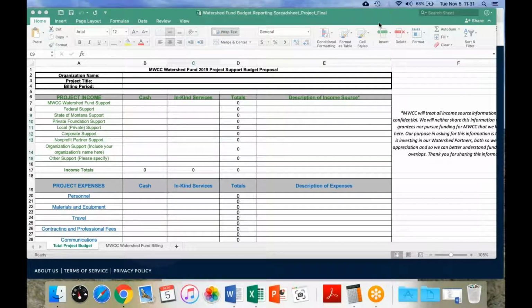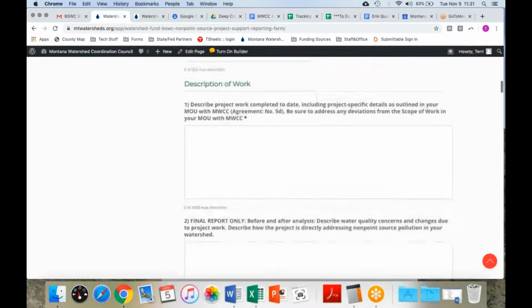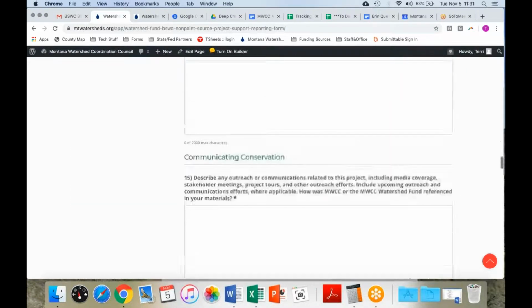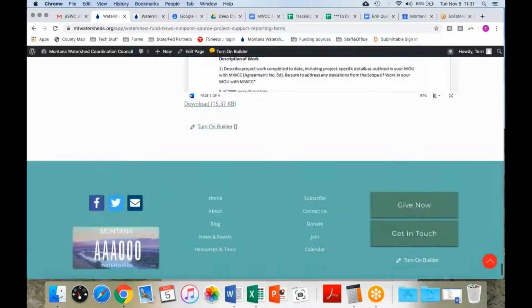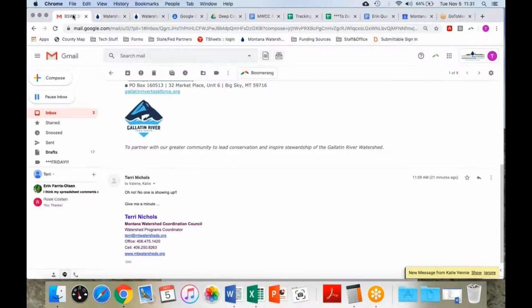Let's see, where am I going to save this recording? I'll just email the recording out to everybody, but I will also include it on that project reporting form. It might take me a few days to actually get it up there, but I'll eventually put it at the bottom here with the spreadsheet. So there's a little link to it right there, but I will email it to you guys and to everybody else who needs to fill out this form.